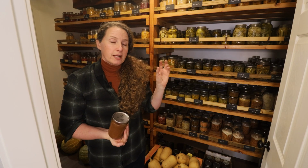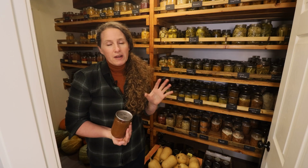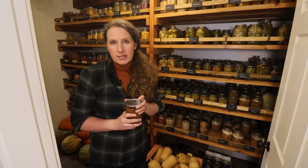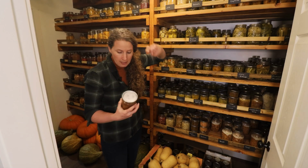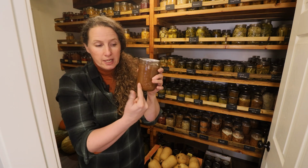And on average, when it comes to the amount of fruit that you can fit in a jar, that will vary a little bit, but it's around 2 to 2.5 pounds of fruit that you're going to need for a quart jar. So that's what this is here. This is a quart jar. And so half of that, so around a pound or so for the food here.